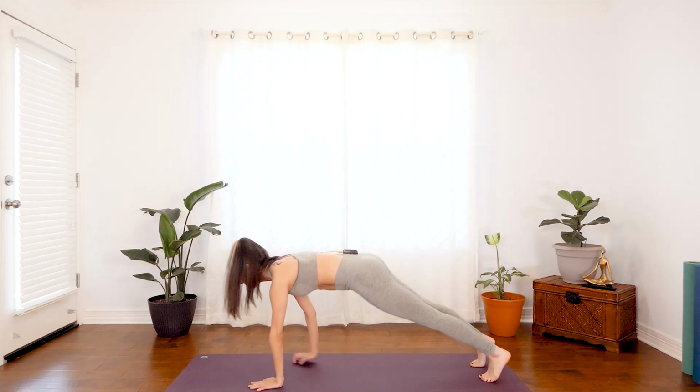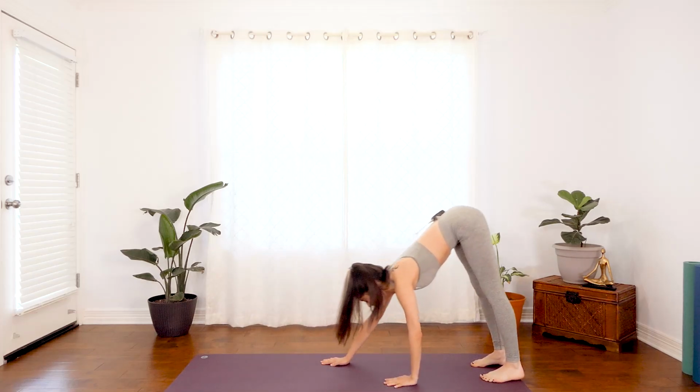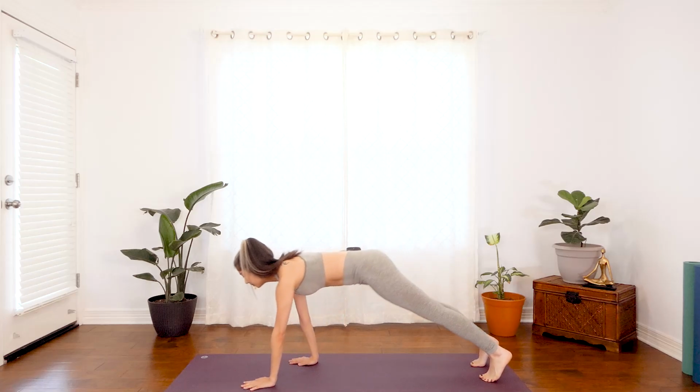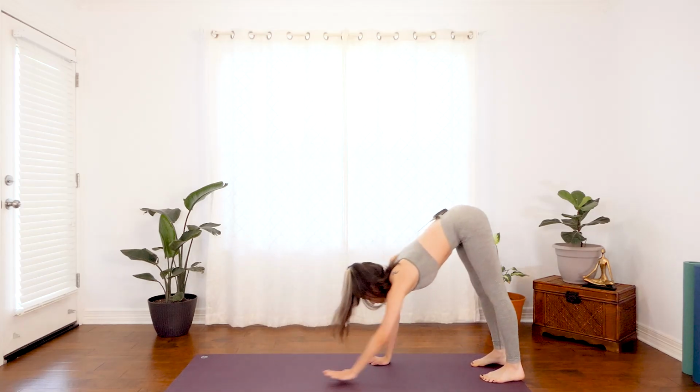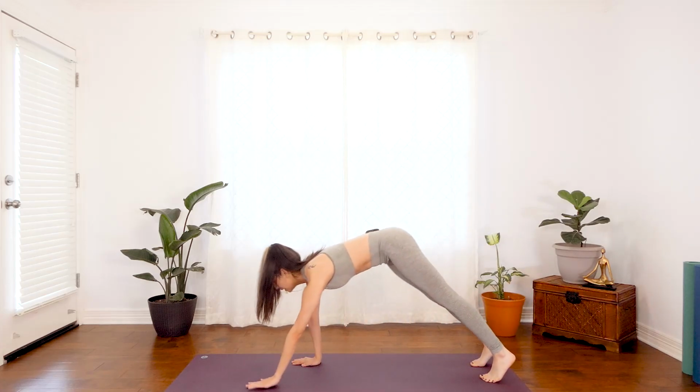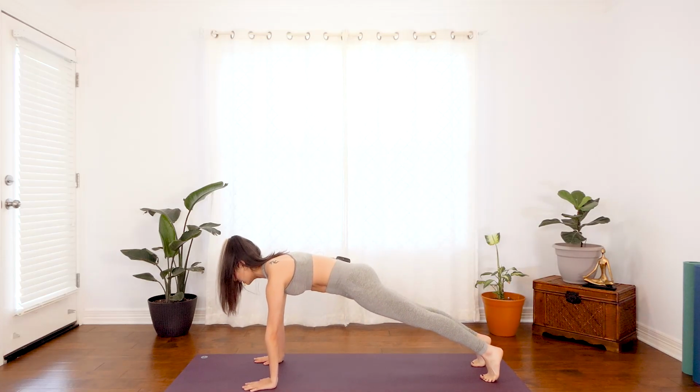Good. Pick up the pace a little bit for 4. And 5. Last one. And 6, hold the high plank here, squeeze your glutes, engage the abdominals, push your shoulder blades out, squeeze those shoulder blades together, hold it here for 5.